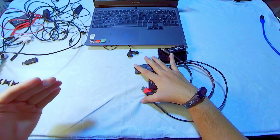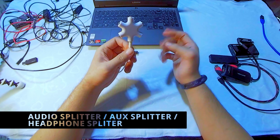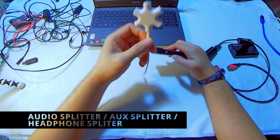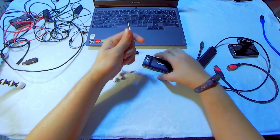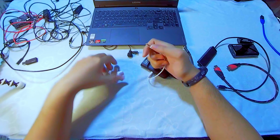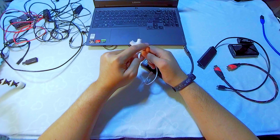If you already have those items, we'll move to the optional items for better quality. The first optional item is an audio splitter, which is around one to two dollars. This will be used to split the audio output from the Wavlink adapter — a 3.5mm cable connects from the audio port of the Wavlink into this cheap splitter.